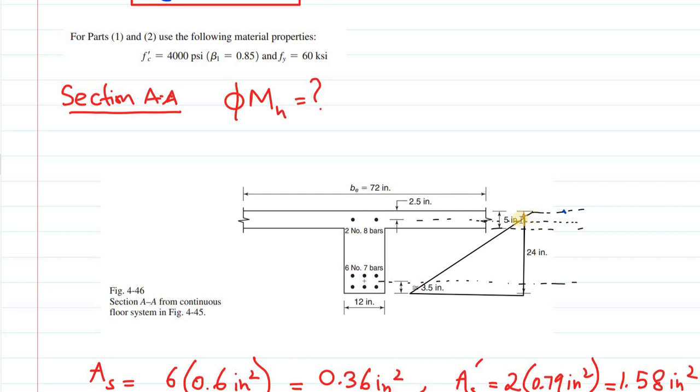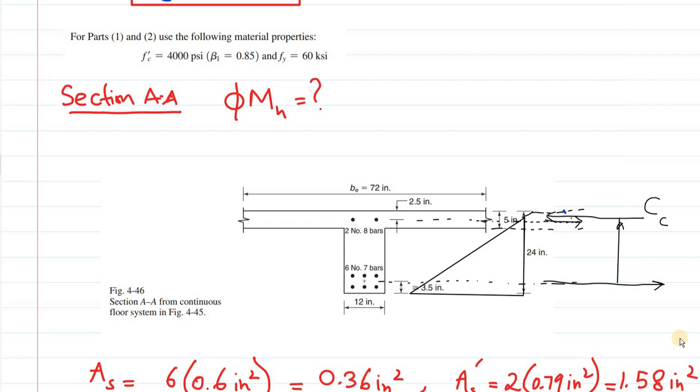So if you wanted to incorporate, you will have to incorporate another T force over here at the level of compression reinforcement. And then this is a much bigger T force, much bigger because we have a much bigger area, 2 number 7 bars. Anyways, so we will be having two T forces and a Cc force acting at a by 2. That would be very close to the top compression surface at a by 2. So this will have a negligible contribution. This As fy had a lever arm of d minus a by 2. This lever arm was what we calculated actually.